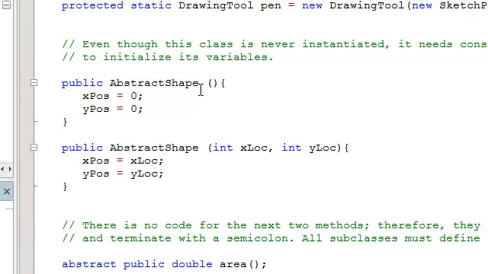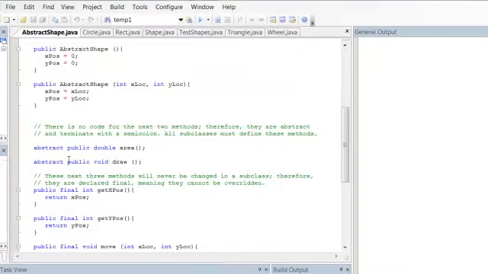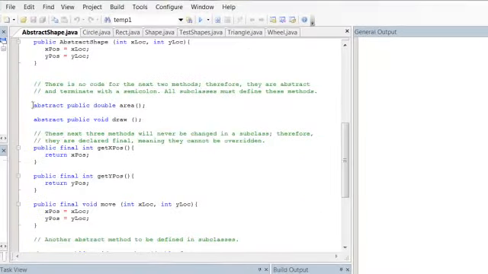So it makes sense for the constructor to set the two X and Y positions to 0 for the default and to the passed values for the constructor that takes two parameters. We are not going to define area because it's going to mean something different for a rectangle or a triangle or a circle. We are also not going to define draw.